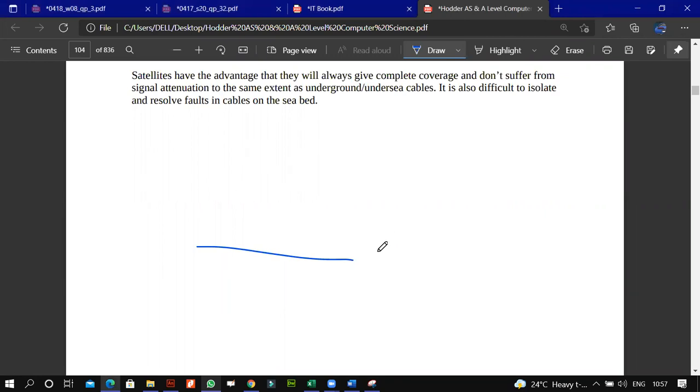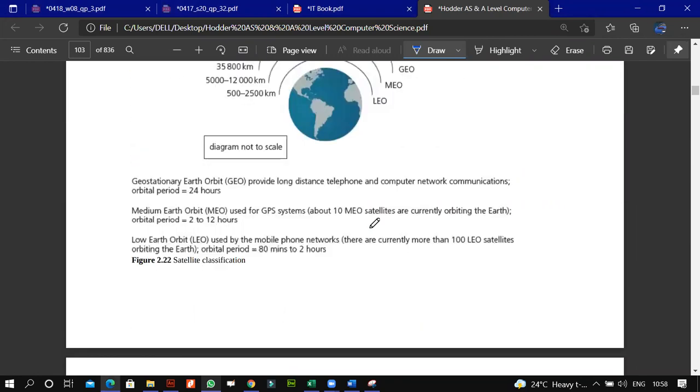Frankly, if you talk about P1, around 30 to 35 marks of questions come from this. Remember, P1 is 75 marks in total, so around 40% of the questions come from this.